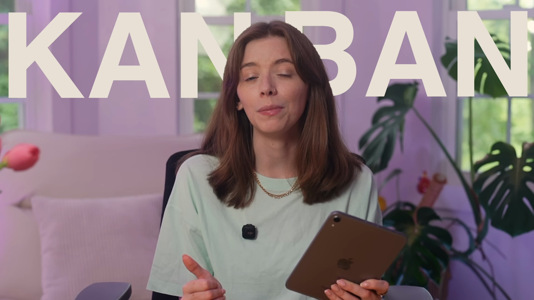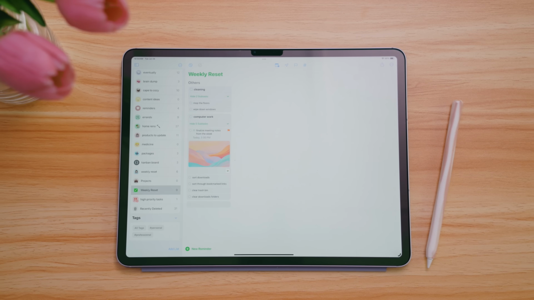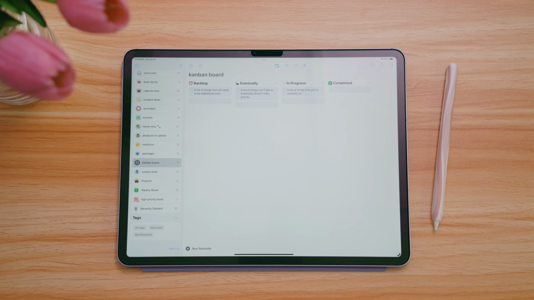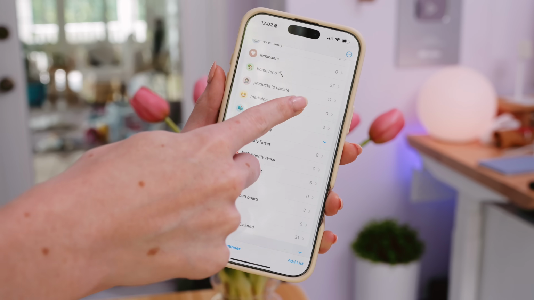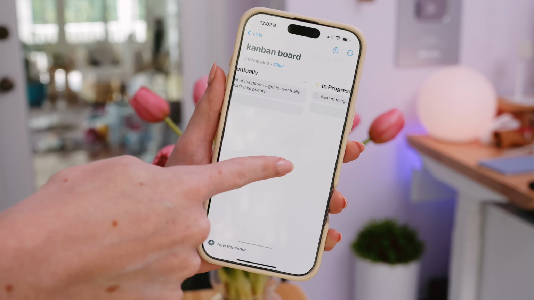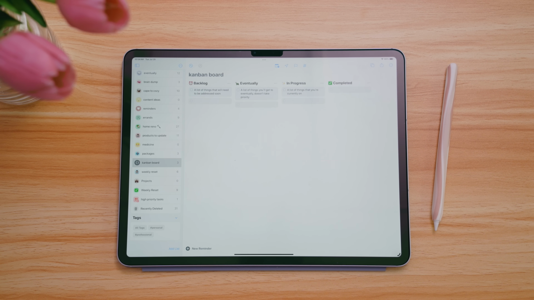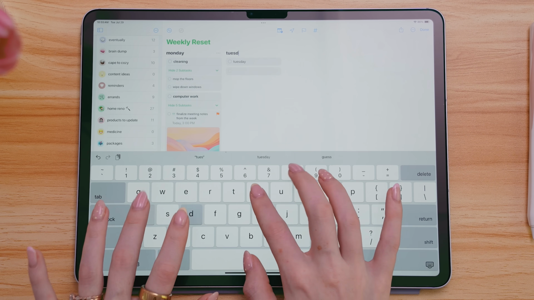Now, I am a big list person, and let's say you stan a Kanban board. You can convert your list to a board view by tapping these 3 dots on your list and then choosing View as Columns. There are a lot of useful ways Kanban boards can be used, and you can recreate that here in Reminders. I find that these column views look best on iPad and Mac for obvious reasons. If you use section headers, like I mentioned previously, this is what Reminders uses as the column header, so it will seamlessly create those boards for you. Otherwise, you can create them from scratch after switching to the column view.